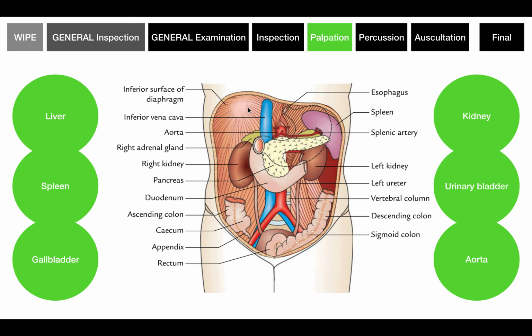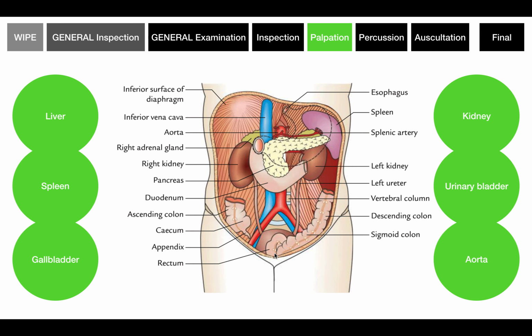And then balloting the kidney, where you have one hand at the angle of the kidney and another hand above it, so one hand posterior, one hand anterior, and you try to push the kidney between them, as we demonstrated in the lecture. For the urinary bladder, you should tap from the pubic region up, or you can tap going down. You shouldn't ordinarily be able to palpate the urinary bladder. So if you can, it would indicate that there's probably some obstruction going on and they're at risk of overflow incontinence and things.